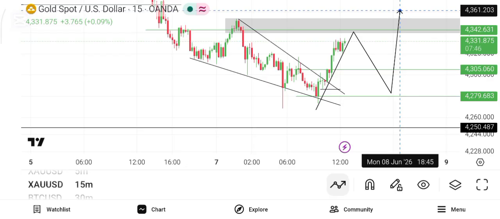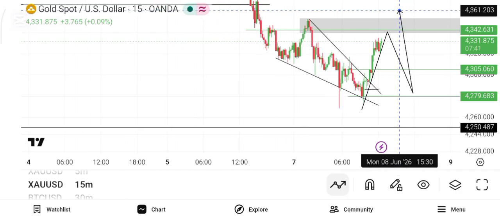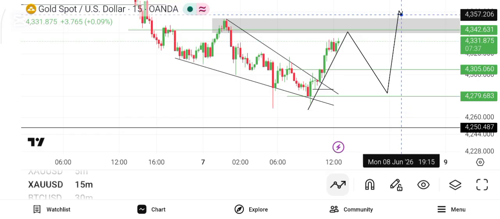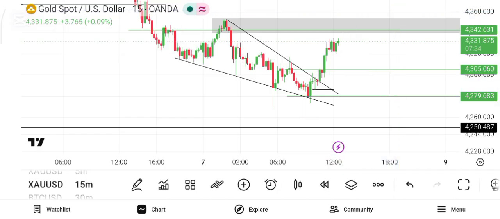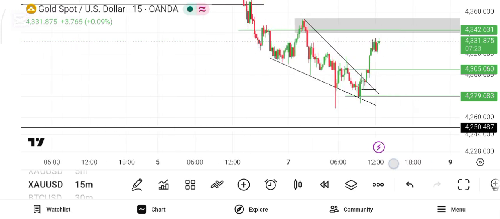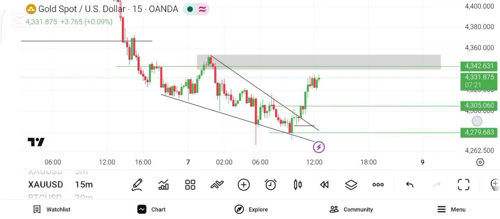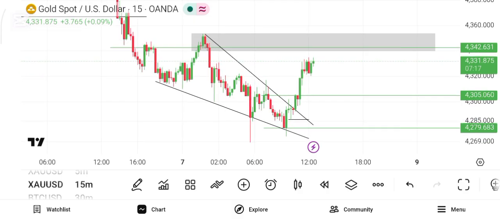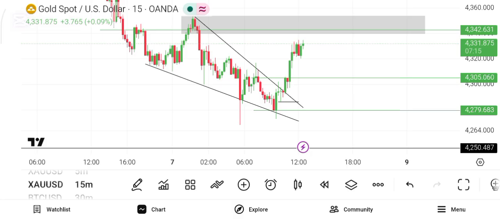So you should have all this in your trading plan. You should have a trading plan, analyze the market, and wait for your setup to come. Make sure you are following the trend. That's the most important thing. You trade what you see and not what you think. Do you get? So that may be all for now. As of now, that's all I can give you on XAUUSD.